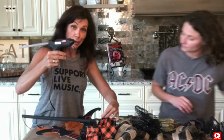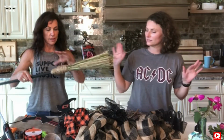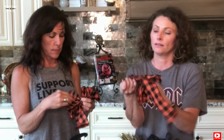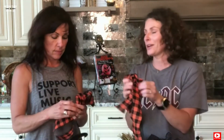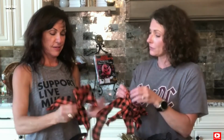Lucky I have this already plugged in. She's so smart. It fits! And you just start pulling each separate loop a different way. So the top one, let's say to the right, and the second little loop would go to the left and then to the right, alternating back and forth. And then once you do that, you just fluff everything out and you've got a bow.